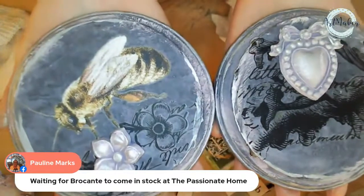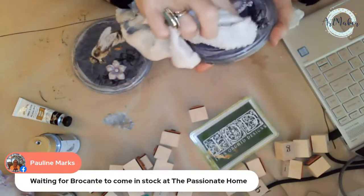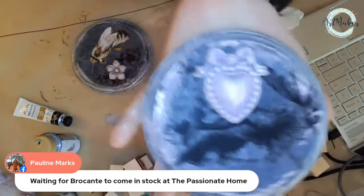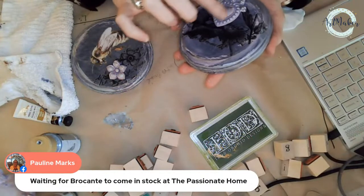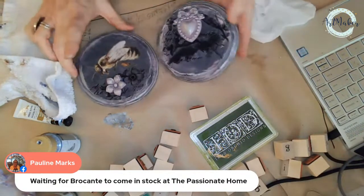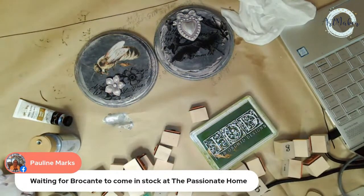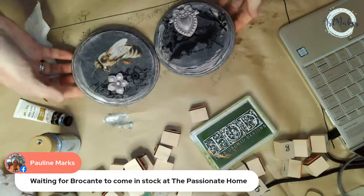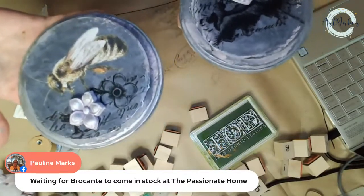Okay, look at these. Look pretty. Let's see here. I think let's wipe this back just a little bit. Yeah, I love that. You can't really tell, but the heart is nice. It has a really pretty silver effect on it too. If I can get my light on over here. All right, so we've done silver and we've done gold. Here we go. Much better. All right, we've used green ink. So I'm going to call these two done, except for the top coat. What is wrong with my brain today? Okay, so these all need a top coat, but I'm calling these two done.